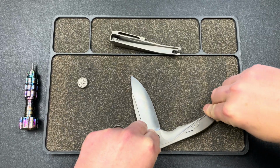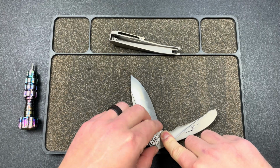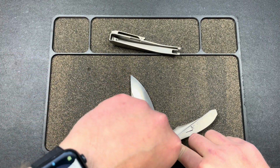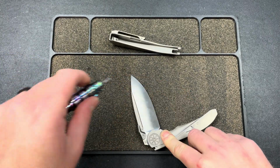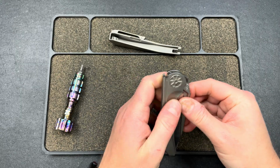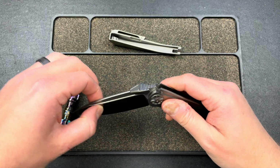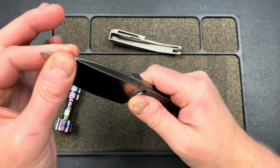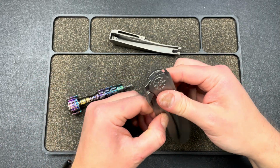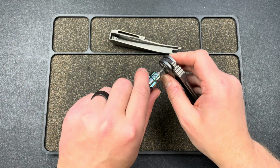Okay, and then we just gotta lock this pin back here like that. And then we need to put this back in, right? Yep. Back strap doesn't affect the pivot there at all. So I may come back with some Loctite once I make sure that this actually works the way I have it, and it's centered up. It locks up just fine. No stick. Drops shut. Let's see if there's any play. Whoa, you hear that? Little bit of play there, but it could just be because we don't have the back strap. Tighten that down. No play. Still dropping.